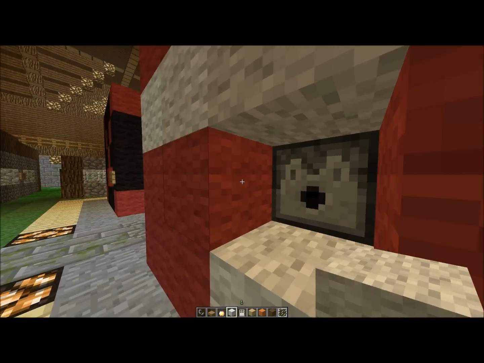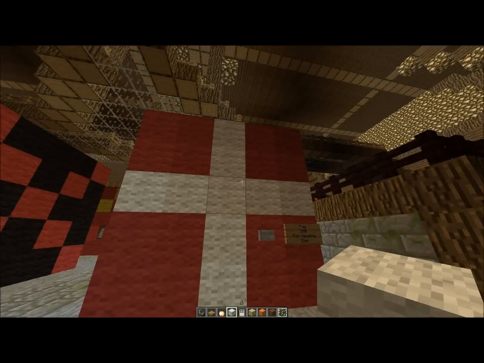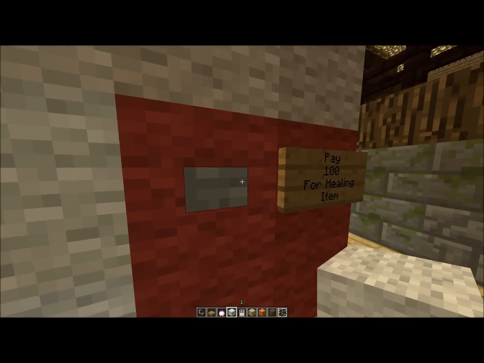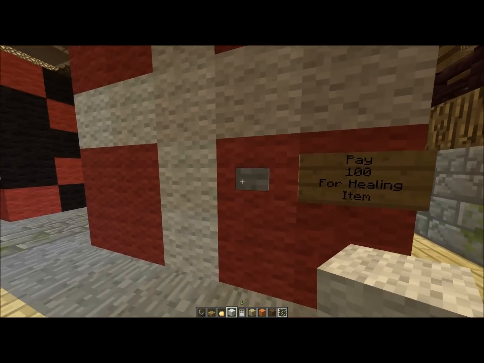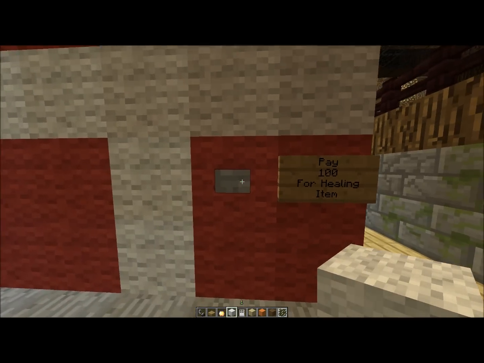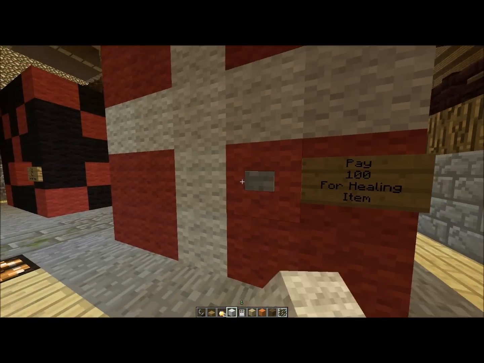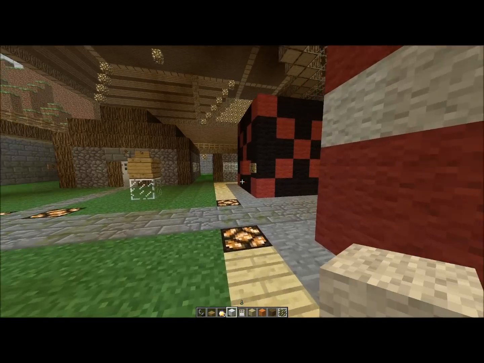There we go. So, yes, and obviously I think I've done this wrong. I think it's meant to be red on the inside and white on the outside for a medic's box, but just bear with me. So as you're killing zombies, 100 points will be 10 zombies. If you're running a bit low on health, you do regenerate health, but sometimes it's just nice to have a quick boost. You pay 100 and you get a golden apple. Sounds like a good deal to me.